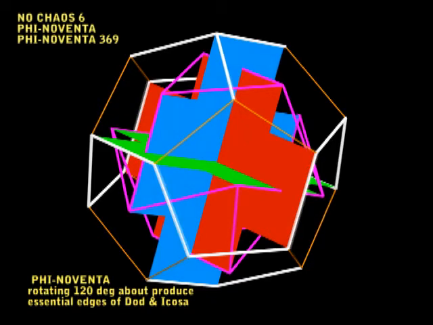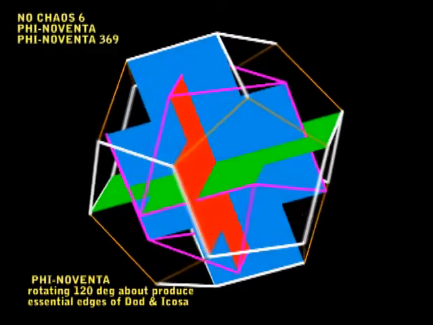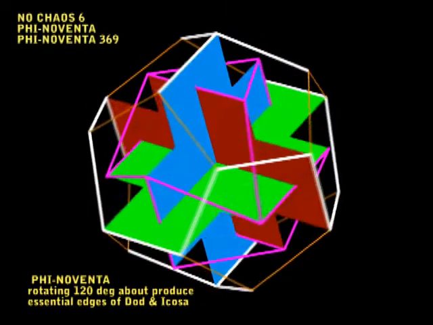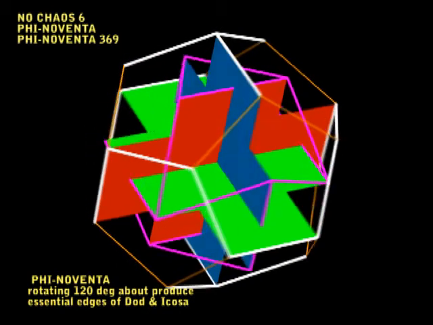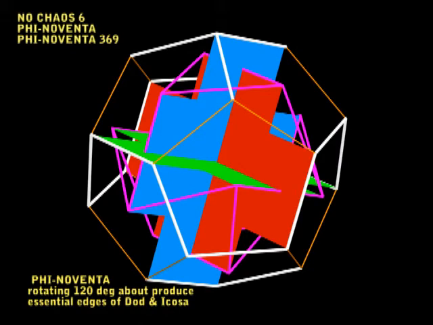Now what is amazing about this is that 3 Phi-Noventas at 120 degrees about the center axis gives us the full vertices of a dodeca and the icosa. Isn't that something? Now there's something else. The dodeca and icosa, I would say, is a juntos. They seem to be produced at the same time. I showed in my earlier videos that the cube size determines the size of these 2 pieces together.